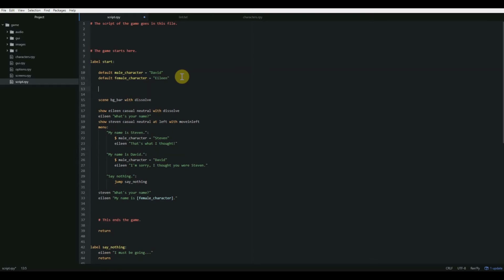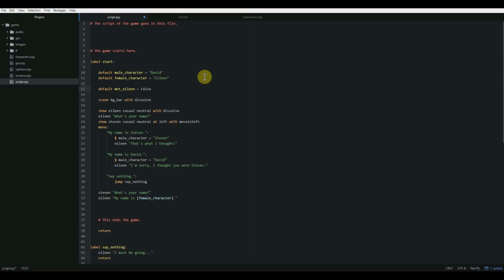So I'm going to create another one called met Eileen. And this one basically is going to be true if you and Eileen have met one another, and it's going to be false if you have not met one another. So I'm just going to do this for illustrative purposes because this is a very short snippet of just these characters meeting for the first time. So first, let's say met Eileen equals false.